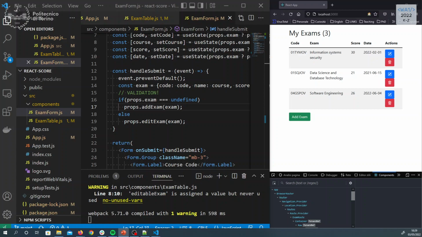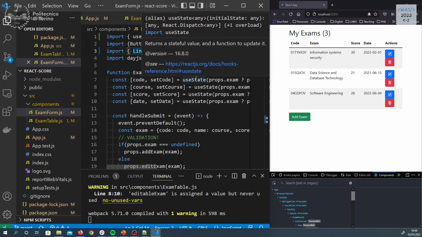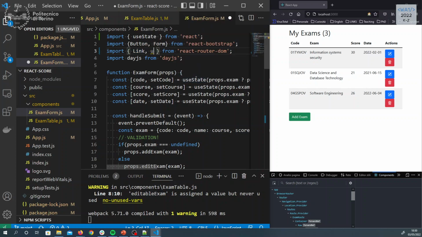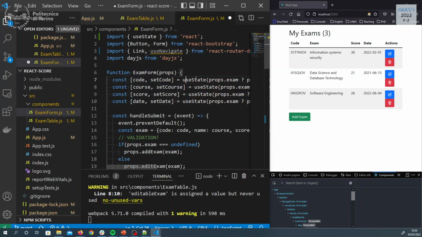Okay, we have two different ways to navigate among the pages. We can use the link, which is something we already did, and we can use a hook called useNavigate, which forces the application to go to a specific page. So we can add useNavigate.